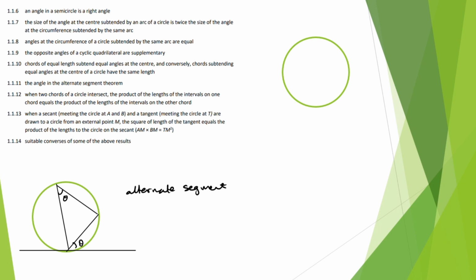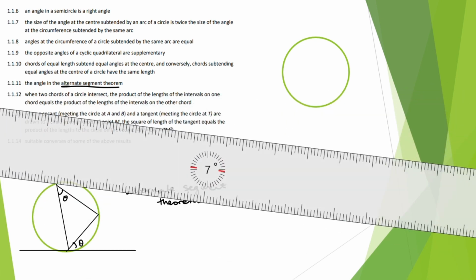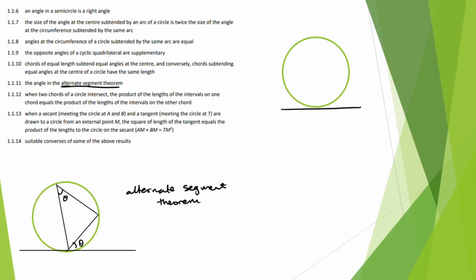And so this is a relatively short one that you can write in your justification. So these angles will be equal, is what the alternate segment theorem says. So for example, if I say I have a tangent here, and that should have a point of intersection. I've just drawn it very poorly, as usual. So if this angle here is 30 degrees, then this will also be equal to 30 degrees, is what the alternate segment theorem says.